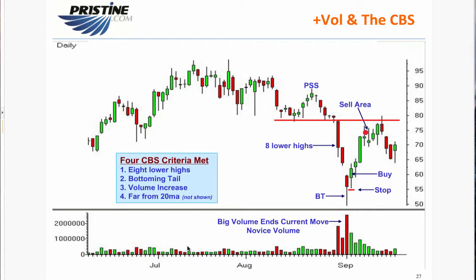But this is where you'd look to be exiting. As you see that supply coming in, you can see the topping tails forming. That's going to be your signal. It's time to get out. And remember, with these climactic setups, these counter trend trades, I don't suggest that you try and manage this in pieces. I wouldn't suggest that you sell a little bit here and then have a bigger target for more, because it's against the trend. So you shouldn't necessarily be looking for more. You should be looking for what you can get out of it and be happy with that.